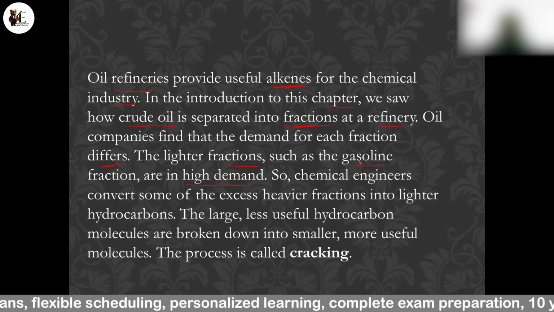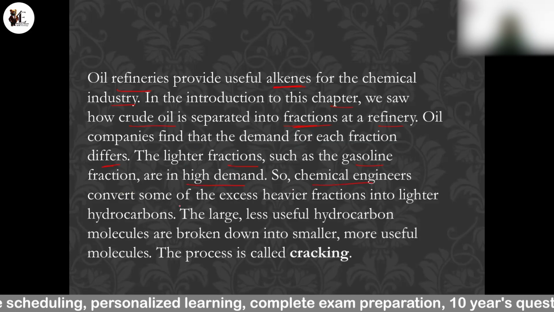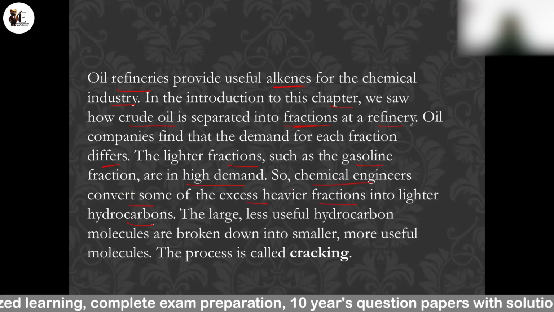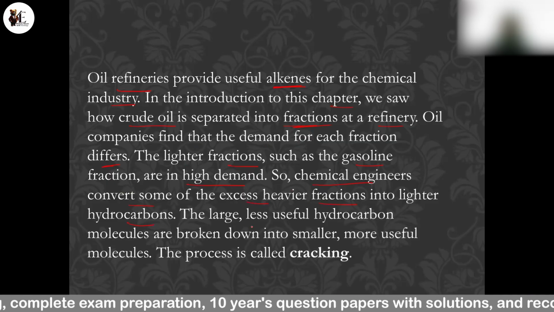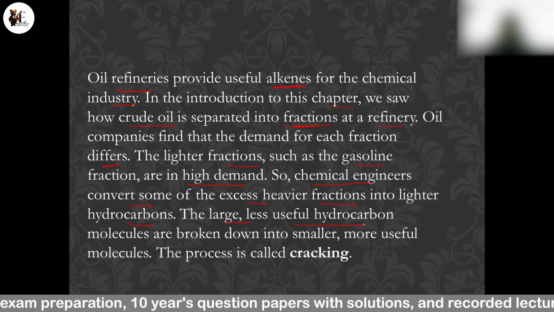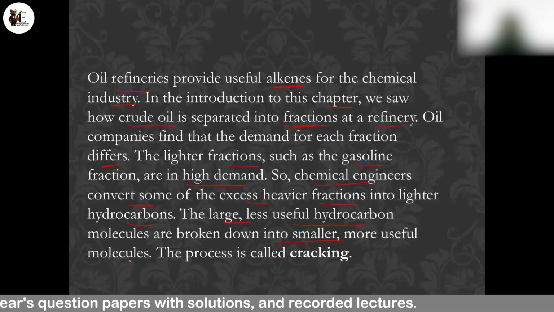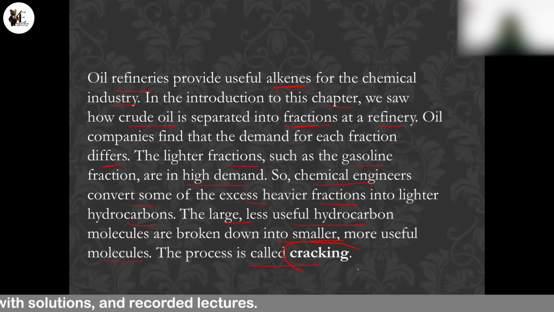Okay, gasoline is the lightest fraction. So chemical engineers convert some of the excess heavier fractions into lighter hydrocarbons for use in industry. The large, less useful hydrocarbon molecules are broken down into smaller, more useful molecules, and the process is called cracking. So what is cracking? It is the process of breaking down large molecules into smaller molecules, breaking down of alkenes into alkanes and hydrogen.